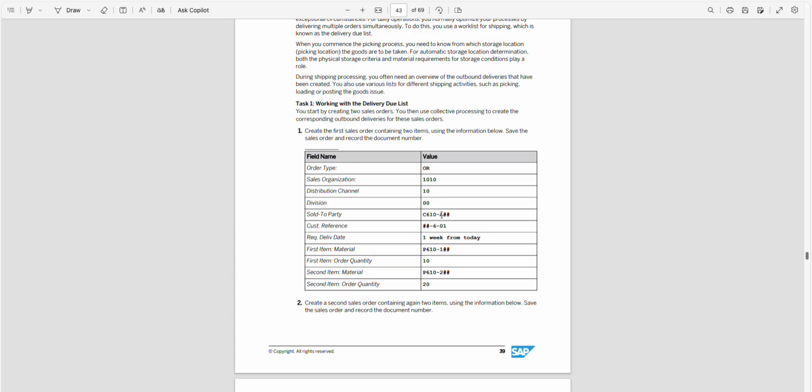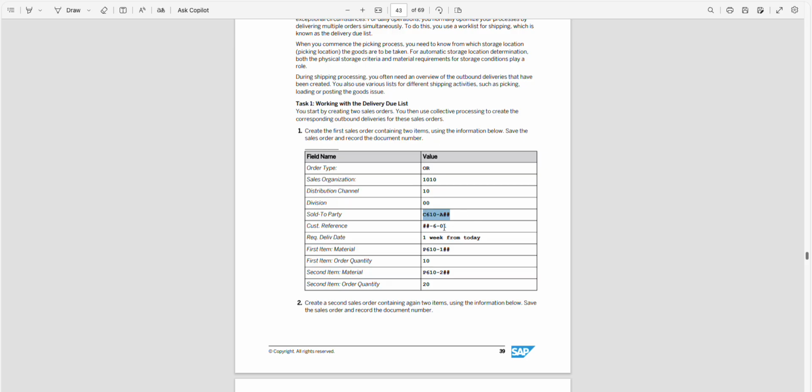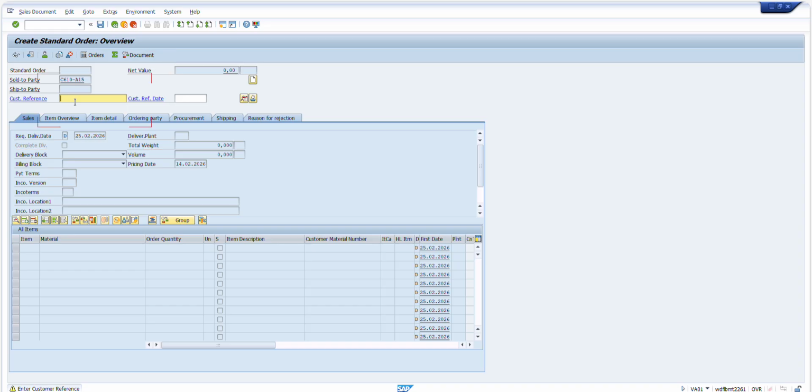The sold-to party is the C110A 15 customer. The reference should be 15601.